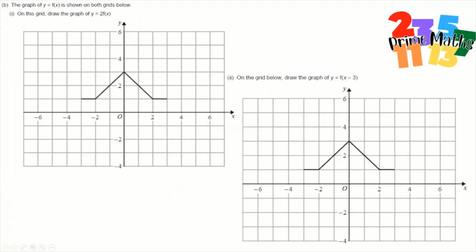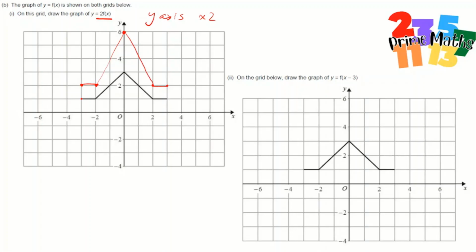The second part of question 16 is a graph transformations question. It wants us to sketch the graph of 2f of x. This affects our y-coordinates, and it multiplies our y-coordinates by 2. I can take some key points. So for example, the coordinate -3, 1 will now become -3, 2. The coordinate -2, 1 will now become -2, 2. The top point at 0, 3 will now go to 0, 6, and similar to the other side. Our x coordinates stay the same, but we can draw this new graph in.